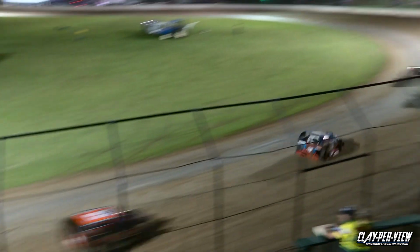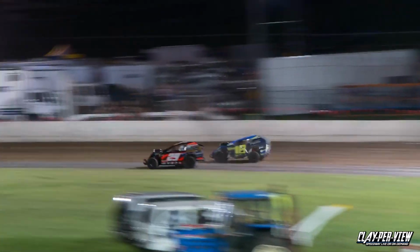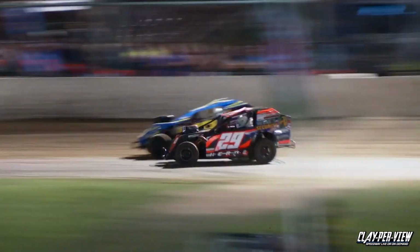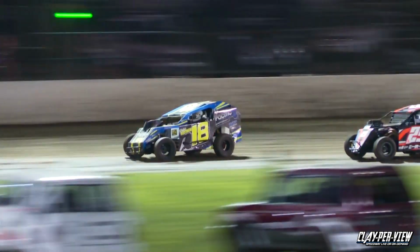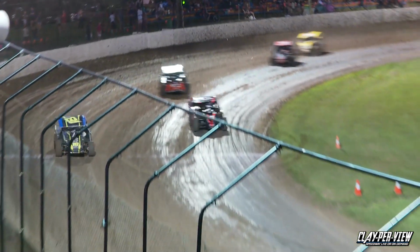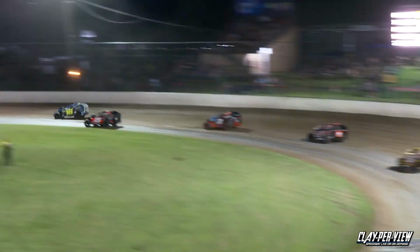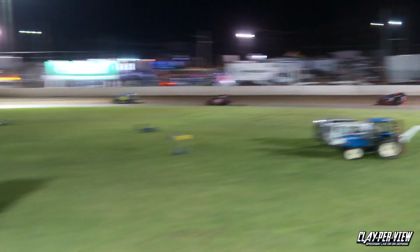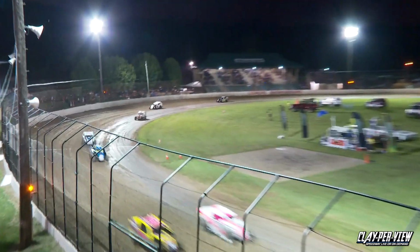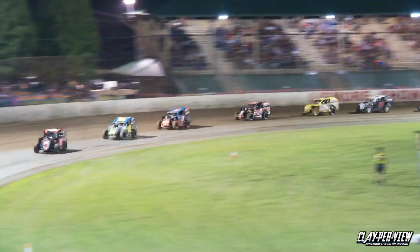Seems to be slower out of 4, but watch for the run he gets out of turn 2 this time. Struggling on the slick is the 29. As the Meehan car runs across the infield in front of him, we have a new race leader. Pimenta sweeping in front as we go yellow. The Will Butler car coming to a halt in turn 4. I was too excited about the battle in front, I didn't see. I do believe you guys have got it.